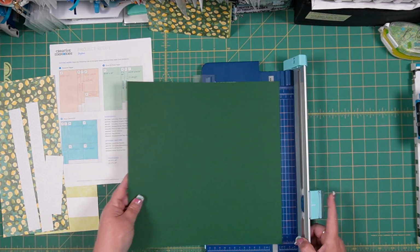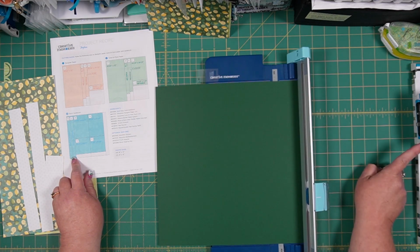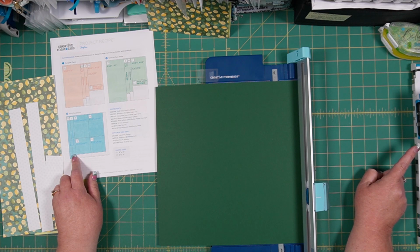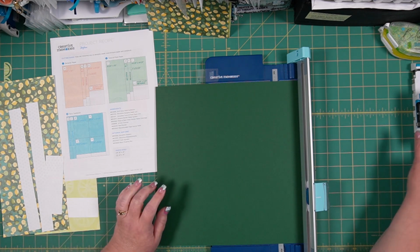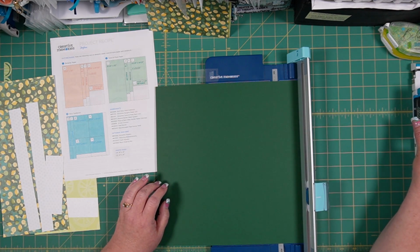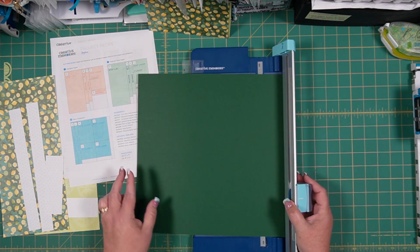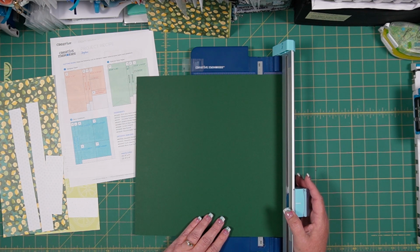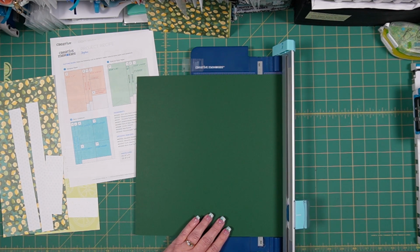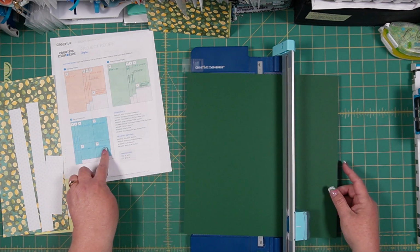Now we need to cut our cardstock. If you're going to punch a border, we're going to punch a border from the cardstock. So you will want to take a minute and use your citrus border to go ahead and punch that out. And I can show you how that's done in just a minute. But I am not going to use a punched border on mine. I'm going to use some laser borders, I believe. So I am not going to worry about punching both of those. We'll see. For now, I'm going to go ahead and cut these other mats that are here.